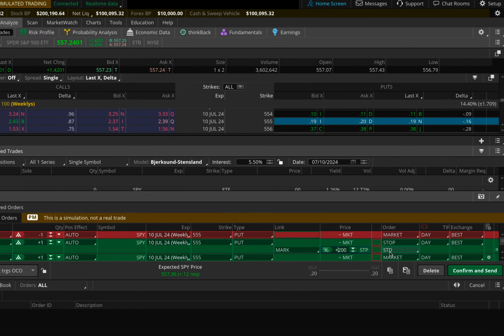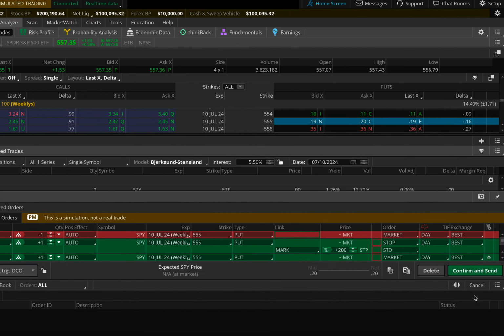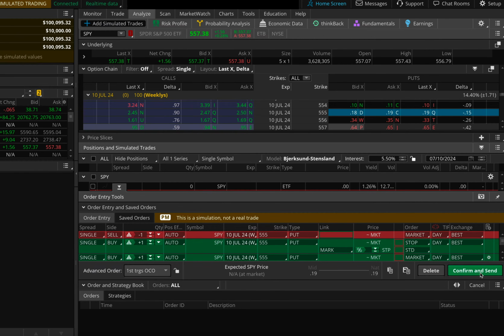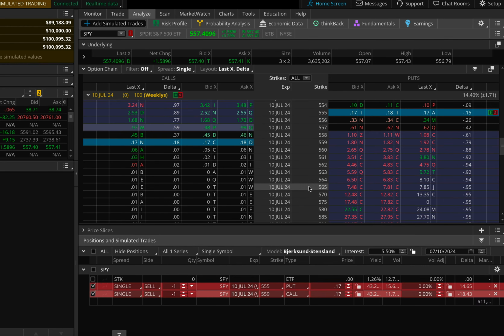And the last one is put market, and this is set up at the time to go out at the end of the day. All right. Okay. So I think I've done that right. Hopefully I haven't screwed up Howard's method here. We're about to find out. So I'm going to say confirm. Let's make sure that delta is, yeah, the 555 is still at the 15 delta. Okay, here we go. Let's see what happens.